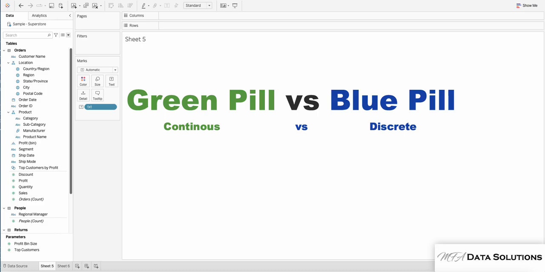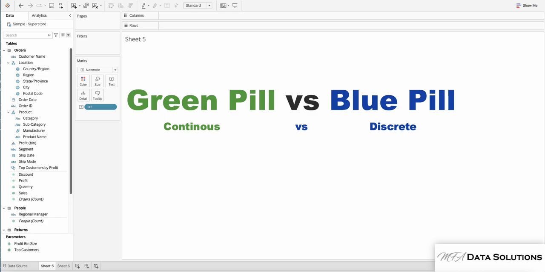Discrete fields are suitable for categorical data analysis, while continuous fields are ideal for qualitative analysis and trend visualizations. Let's dive into each one of these separately and see what the difference is between both. Let's start with discrete, which is, another way to look at it, descriptive fields. Discrete data consists of distinct, separate values or categories.